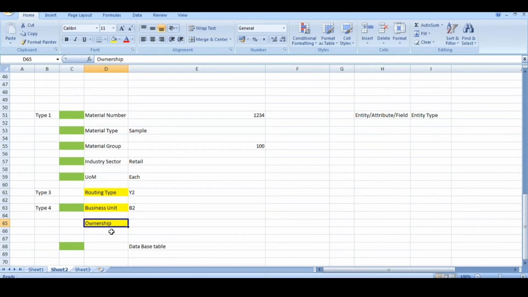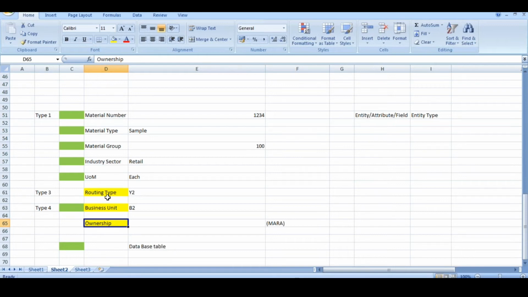Correct? Now coming to the rest of the things like ownership. As business unit is just an entity type, it may not be required in the respective table. Then the only thing that will be needed is the ownership, which will be required only in the respective, let's say, Mara table. Then for ownership, it will go the same way as what we discussed in the reuse mode process.